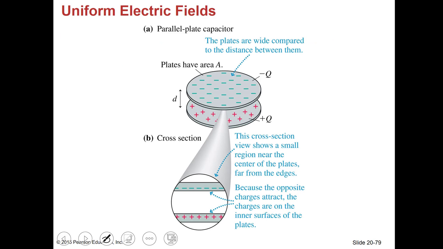So here's a couple of circular capacitors. Plus Q on one, negative Q on the other. Electric field between them, going from the positive to the negative. And they're separated by a distance D. They have a plate area called A. In a minute, we'll have an electric field due to a parallel plate capacitor. So we know the electric field due to a point charge. In a few minutes, we'll have the electric field due to a capacitor.